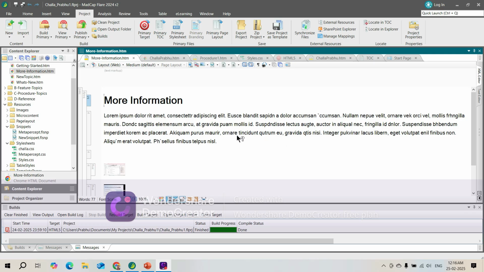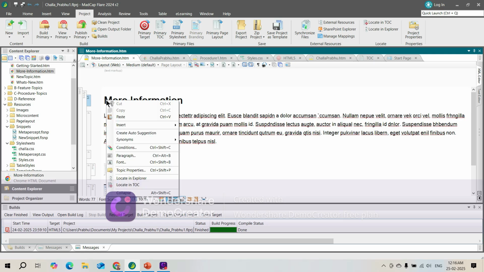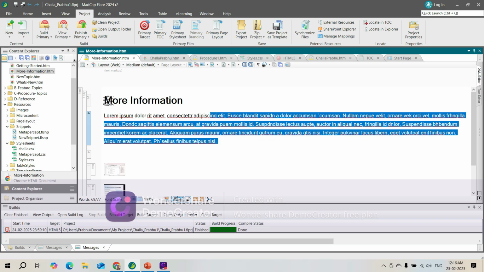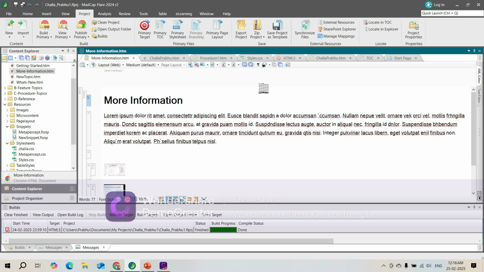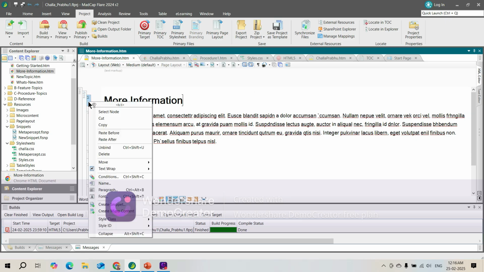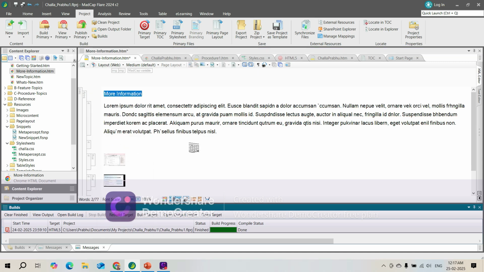Okay, now coming to the next one, we are going to talk about using unbind. So what is unbind? Unbind is for whenever you are applying something, for example this is an H1 tag, and then you think that, okay, you don't need this. You think that this is not an appropriate way, that you don't need this particular style applied on that. But what happens is sometimes you have to go and apply a different style. We don't need to do that. You can just come here, right click on that particular tag and say unbind. Okay, so this is one way of doing that.